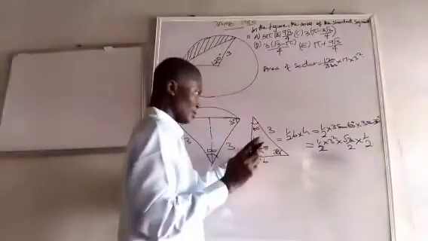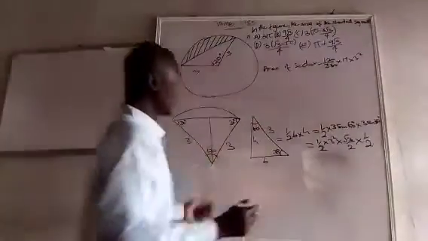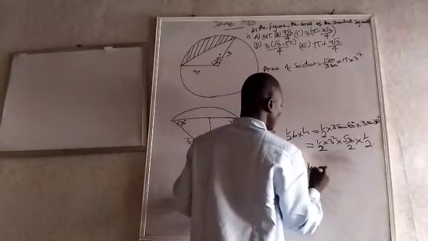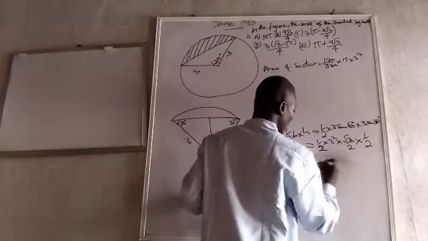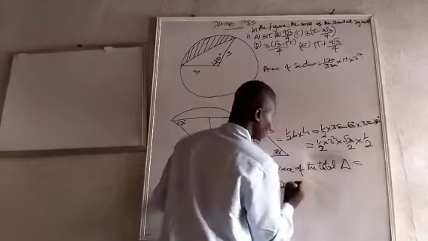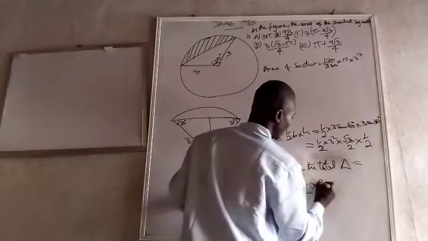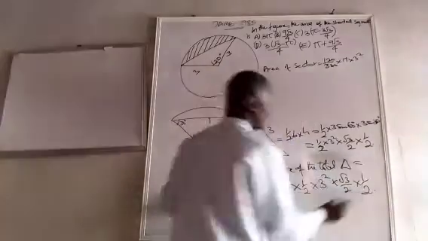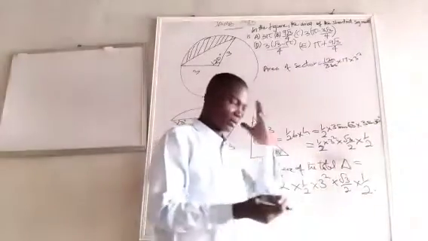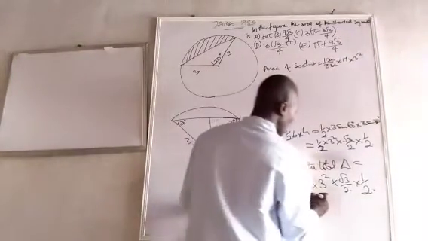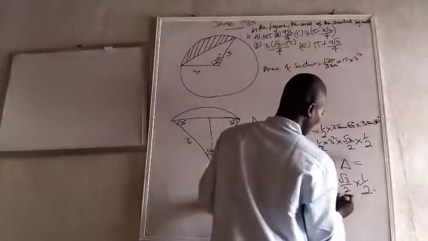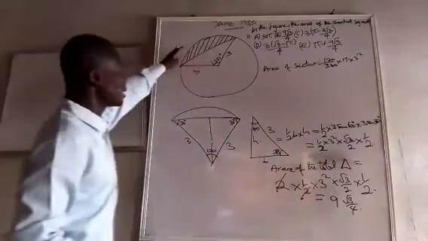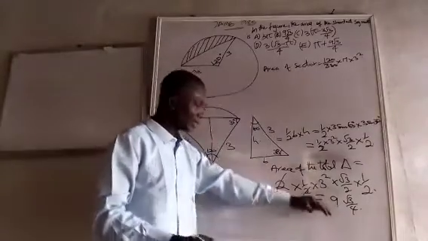That is for one triangle. But we have two triangles. So, the area of the total triangle is going to be 2 times half times 3 squared times root 3 over 2 times half. Please, in the examination hall, you should know how to get this one straight. That's how you practice. So I'm going to have 9 root 3 over 4. Now, area of the shaded segment will be area of the sector minus area of the triangle.